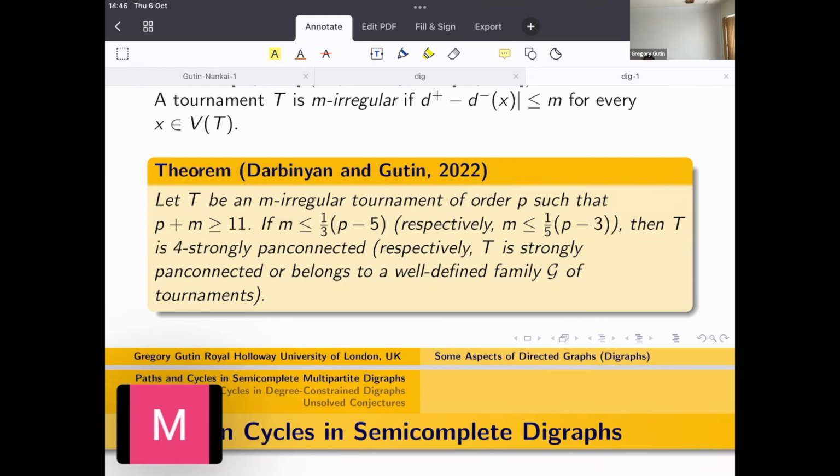So that's that sort of thing. Again, both results, especially the one before with Dabinan, are pretty difficult to prove. Not because they use some kind of difficult maths, but they use a lot of case analysis, as I say. You look at this case, that case, and so on. But of course, you need to organize these cases. You need to know which one to look at, how to produce this proof. But the proof is pretty long in this case.